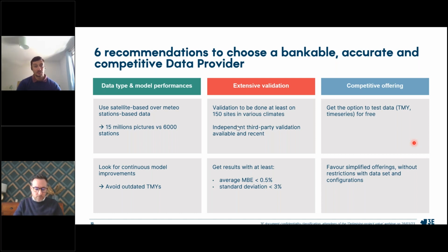And once you have this, then we strongly recommend that you also download 1 or 2, minimum 2 data sets from 2 different providers, so 1 each. And then you compare the GHI values, and you see if there is a big gap. If there is a big gap, it means you need to dig deeper and you are in a specific climate with fast-changing air masses, so clouds coming fast and disappearing fast. Otherwise, it means that you are fairly consistent across these 2 data sets. So that's in a nutshell how you can do it.